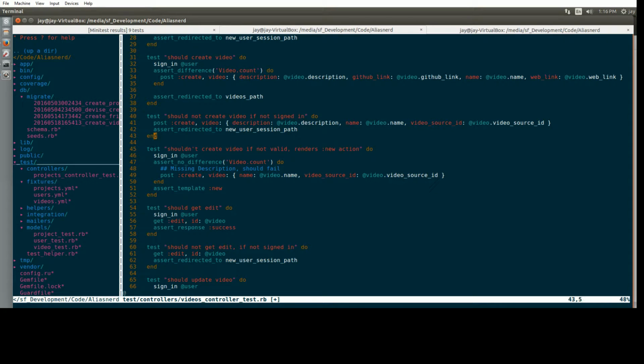Where else do I use that? I use it up here. So there's a description, video, then we don't need that. Need the name, web link. Oops. Change that to video source ID.